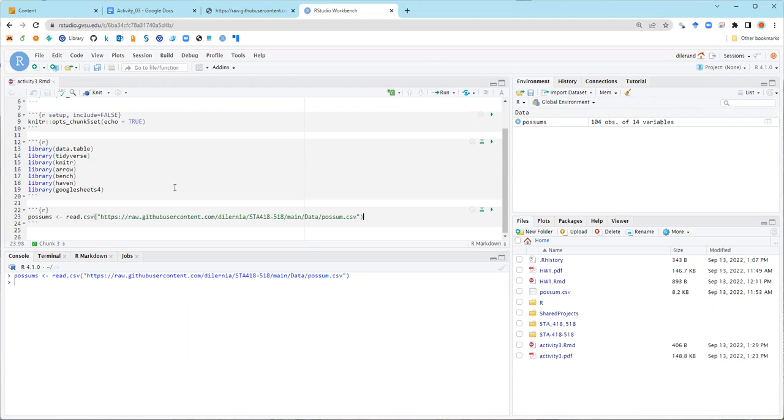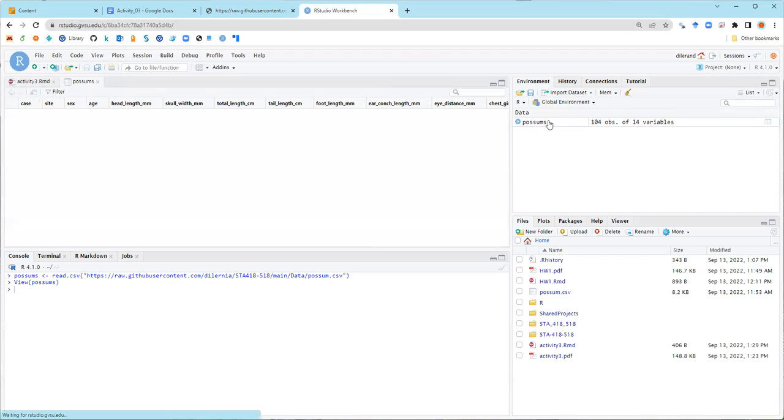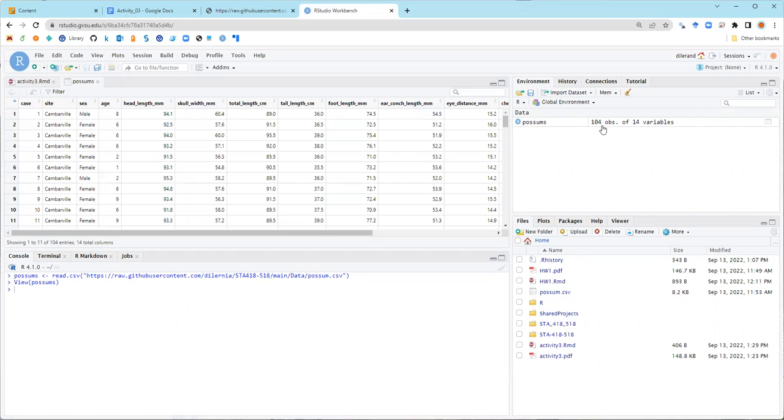So this data set, which we called possums, is showing up here, and we can click on it to view it in the viewer up here. So we can see there are 104 observations or rows in this data set and 14 variables or columns.